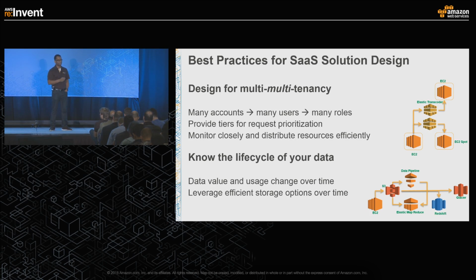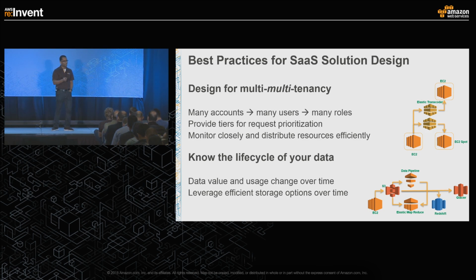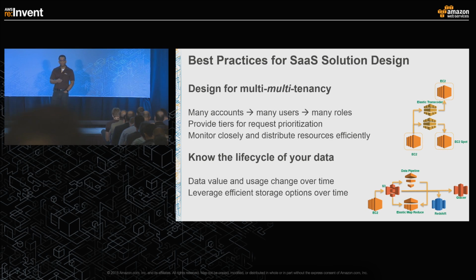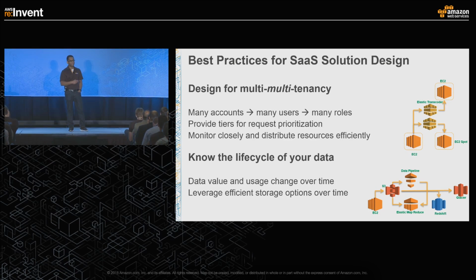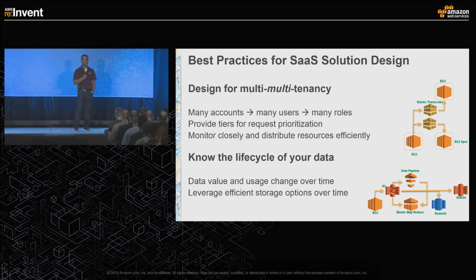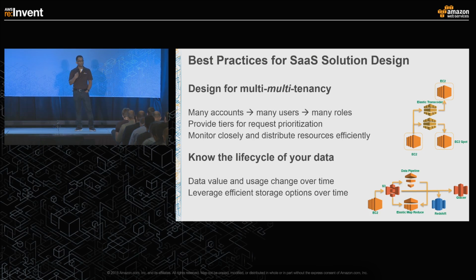A key principle of SaaS design is understanding the life cycle of your data. With an on-prem solution, maybe you will store all of the data in a relational database. On AWS, you have many more options, including databases, S3, Glacier, and so on. So now you can design an application that is much more cost-effective and tuned to how your customers really use and access data. So perhaps your customers will access, most frequently, the first year's worth of data. The rest, they may never access or may infrequently access.